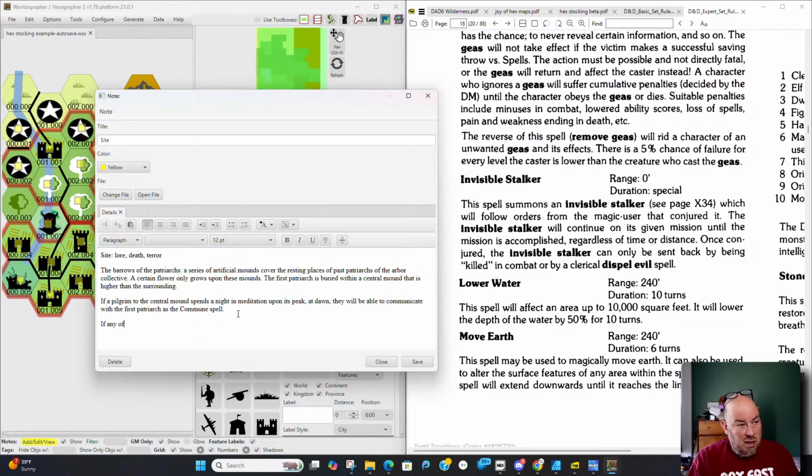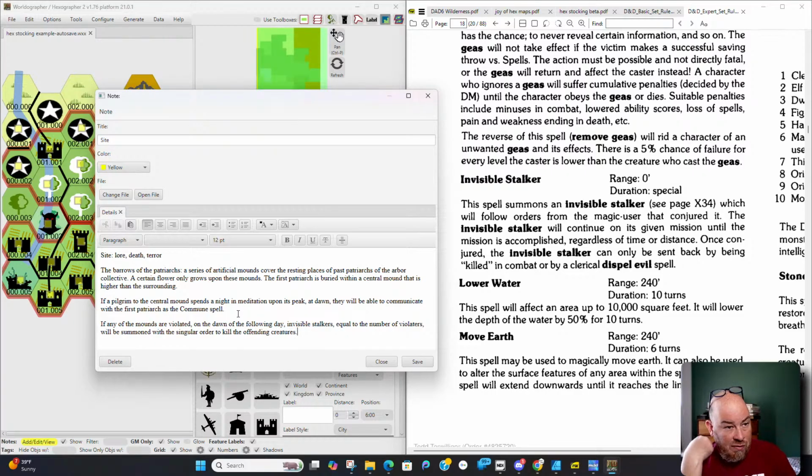If any of the mounds are violated, on the dawn of the following day, invisible stalkers equal to the number of violators will be summoned with a singular order to kill the offending creatures.